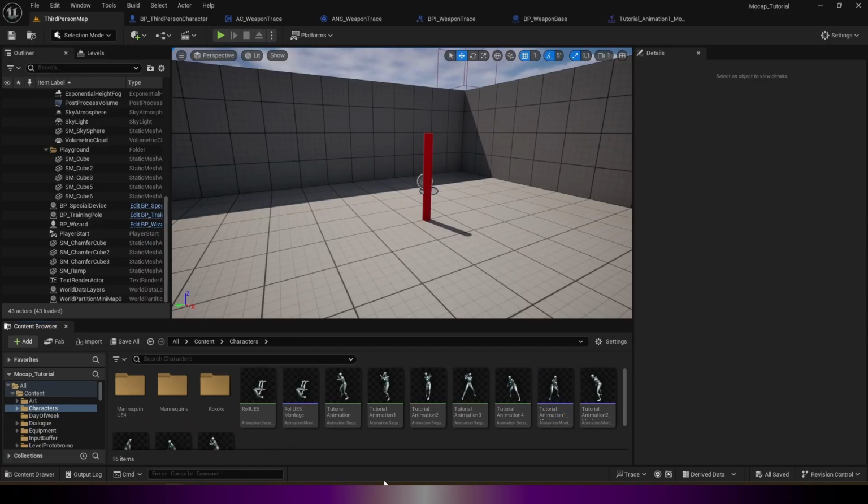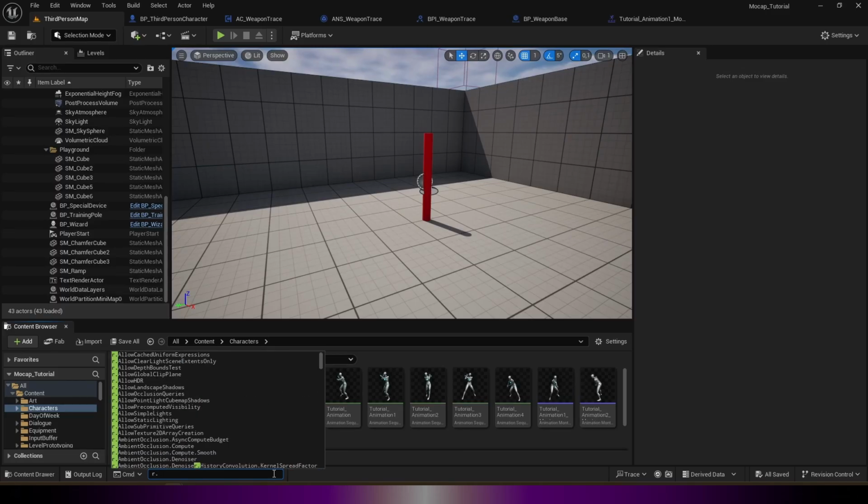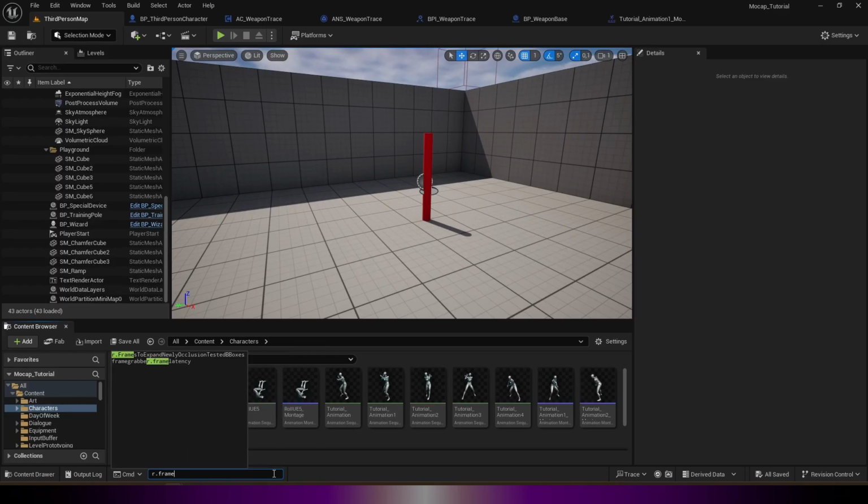Now then, one thing I wanted to show you is if I set the max FPS, what is it? Frame rate? No. What was it? FPS. Max FPS, let's set it to 20.